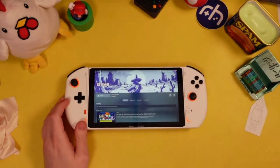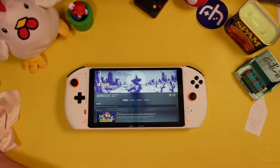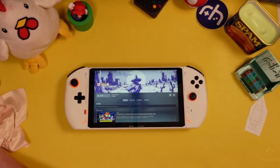Okay. I'm going to look at the specs real quick. So I know you all love those tech specs. We'll go through it really fast though.